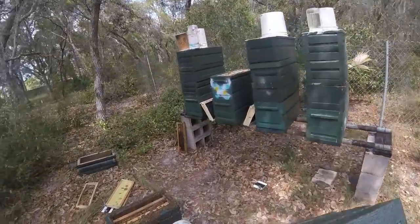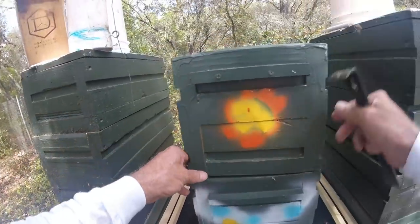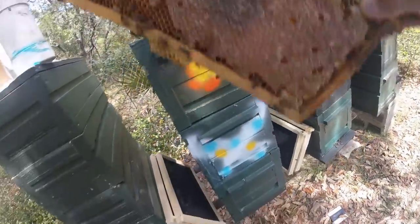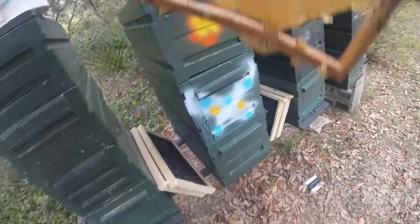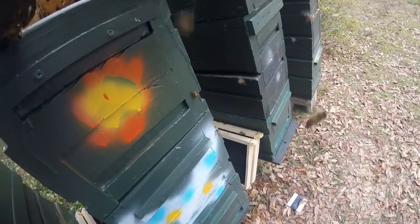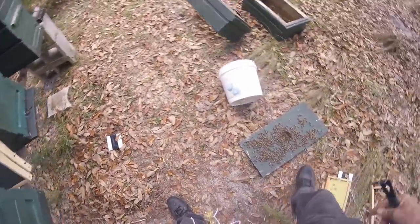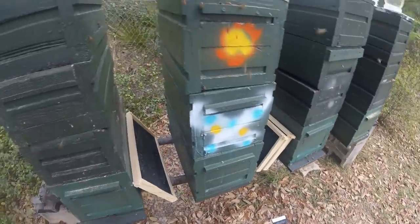I have not found the queen yet, guys. Not found a queen yet, so what we're gonna do here, shake these bees in here. All honey. She's more than likely not on any of these frames here, but you never know. See, we got this box of bees here. Pick them up. Drop them in. Got bees all over this lid here. Drop them in.